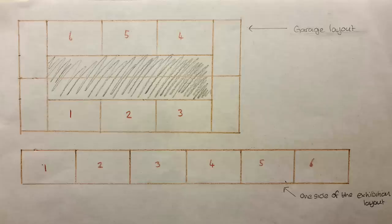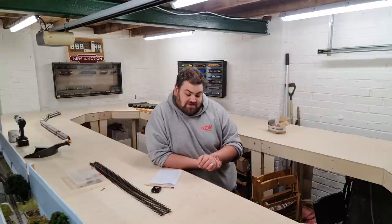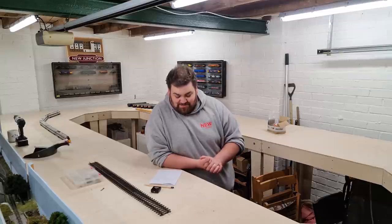So there'll be a separate fiddle yard for exhibition purposes. In effect, the scenic side doubles in length. Hopefully that gives us a bit more play value and a bit more running. Making that work is going to be interesting, to say the least. Now, I've got a few ideas up my sleeve. I've spoken to a few people who know far more about these things than I ever could, and I think we've got a plan in action to make this work. However, you'll have to bear with me. It's all a bit fresh to be able to give too much away at this stage, and I have no clue what I'm doing.